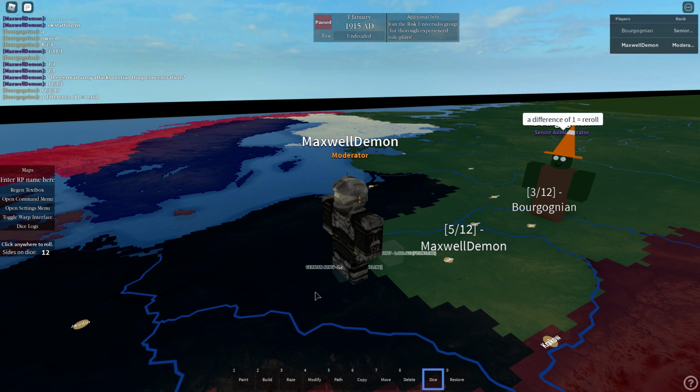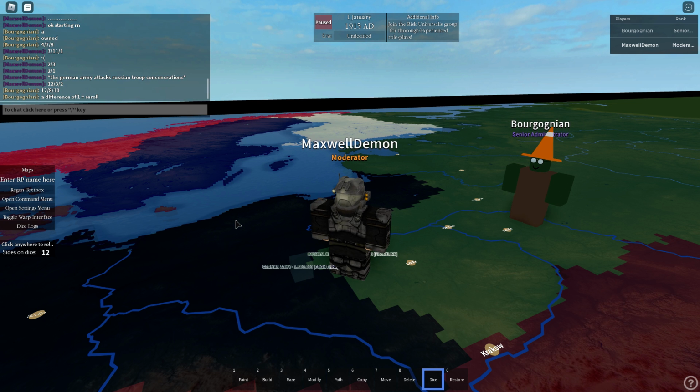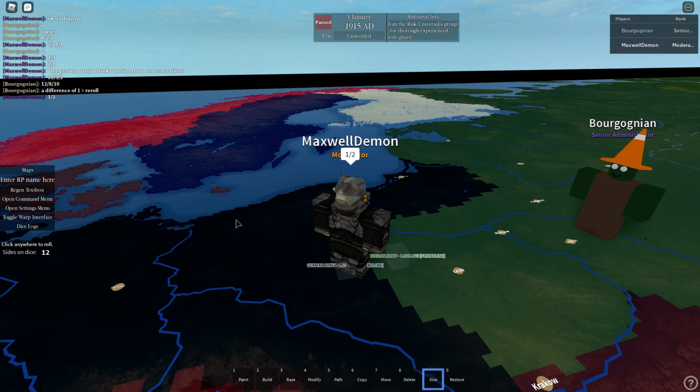Okay, so now there was a difference of 2, so that means that I won the battle. So technically he won the entire thing: I won only 1 out of 2, he got 2 battles. So that means the attack is repulsed.